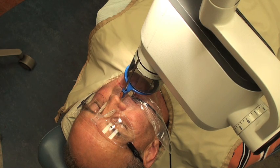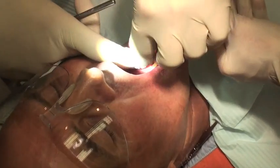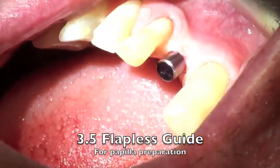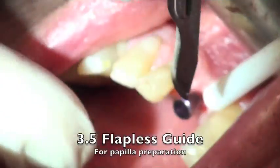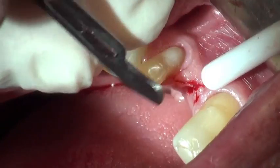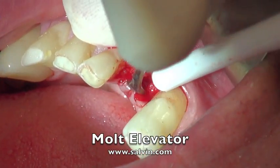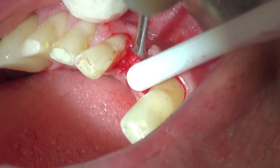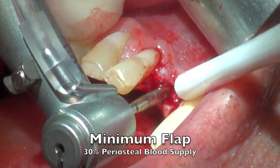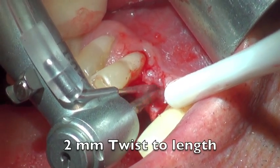Once we get the x-ray back, we verify the angulation from a mesial-distal aspect to make sure we're not hitting into any roots. This looks quite good. Then we place the 3.5 flapless guide for shaping the papilla and use the scalpel to run around this guide, elevating a little flap for creating a new papilla. We use a mold elevator very conservatively to maintain the blood supply, since 30% of it comes from the porosity in these cases.